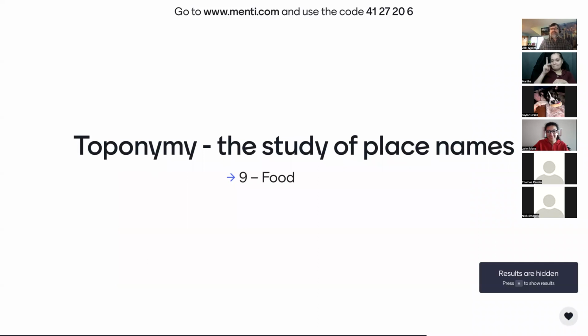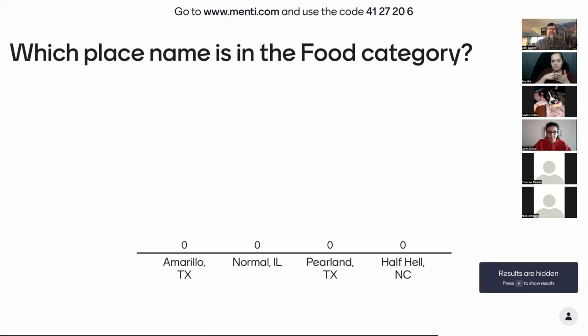All right, number 9 is food. Something about food in the place name. Well, certainly that may be agricultural. It may be a product grown there. So Orange County, California, obviously is in this category, named for all the orange groves that they had there and still have there. Sometimes it is production of something, okay? But all right, give this one a shot. Which of these is named for food?